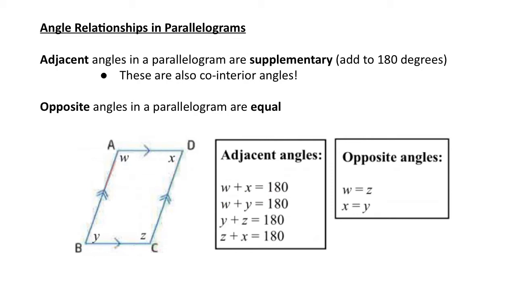With a parallelogram, the opposite angle theorem also applies. So opposite angles in corners of the parallelogram will be equal to each other. So for example, angle W is opposite to angle Z. So these two angles will be equal to each other. So angle W will be equal to angle Z. Same thing applies to angles X and Y, which are opposite to each other in opposite corners. They will also be the same angles. They will be equal to one another.